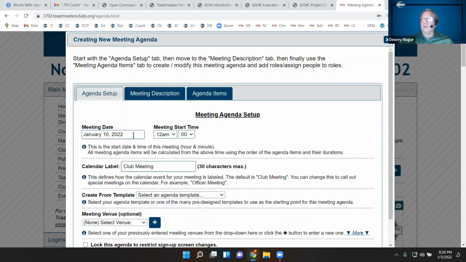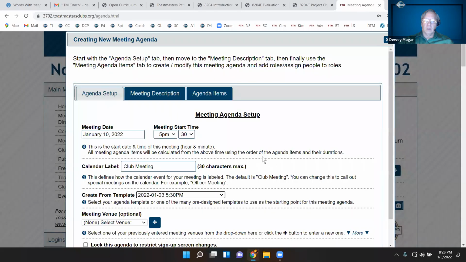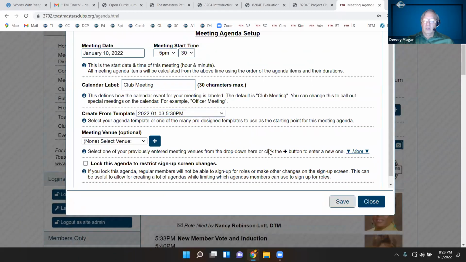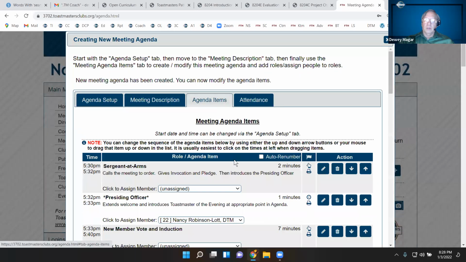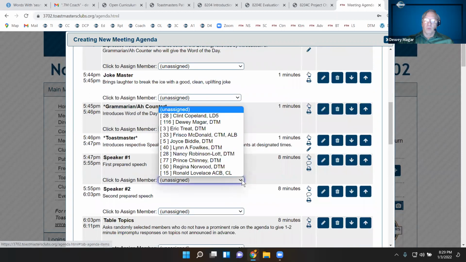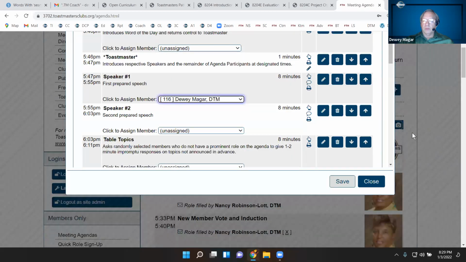And Nancy and Regina and Clint can correct this once they get ready to put next week's agenda together. Okay, I've created an agenda. And I'm going to put myself in as speaker number 1. Y'all can correct this to whoever the speaker is scheduled for next week. This is just going to be for illustrative purposes.